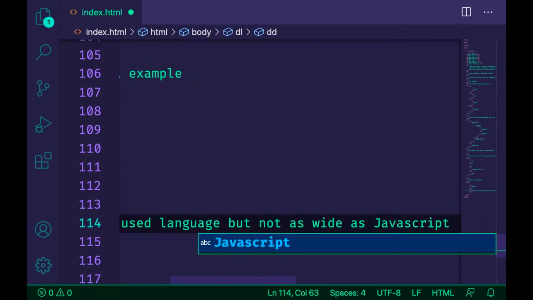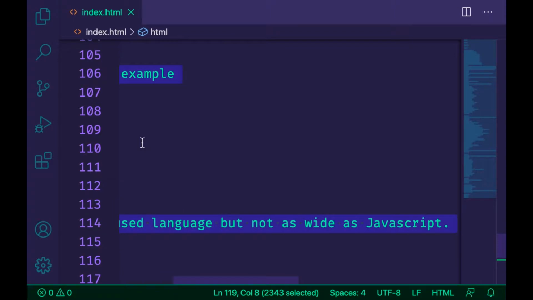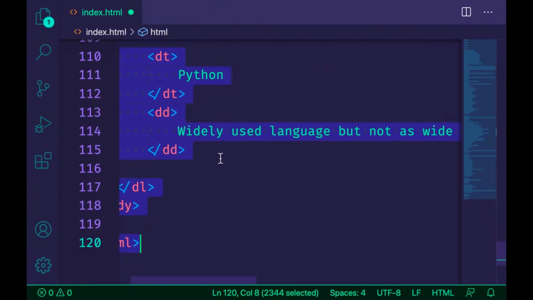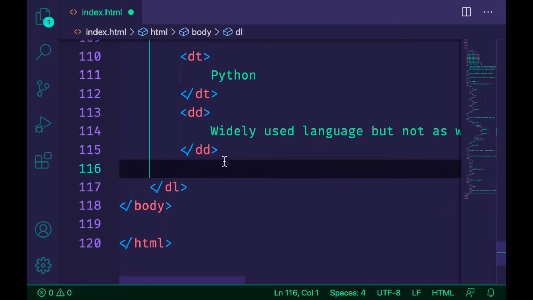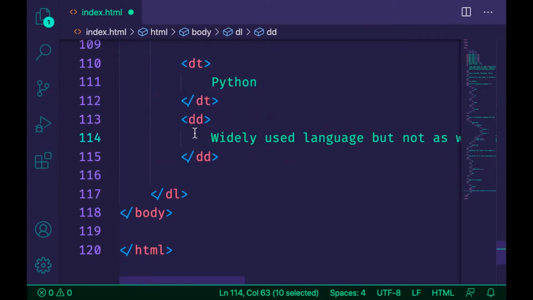Yes, JavaScript is the most used language in the entire world. Which language is mostly used by developers? JavaScript, and the next place goes to, I think, Python, but JavaScript is the top most used language.